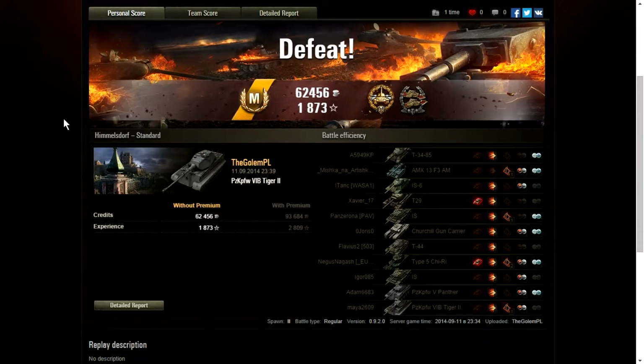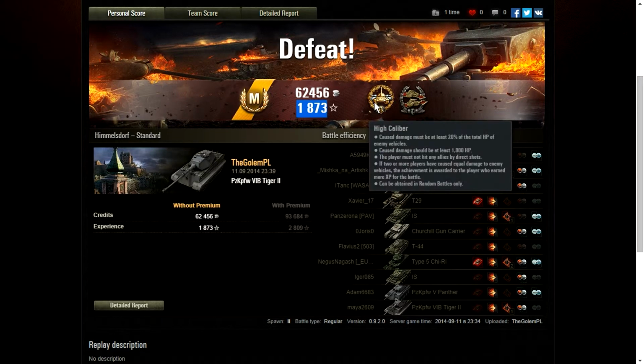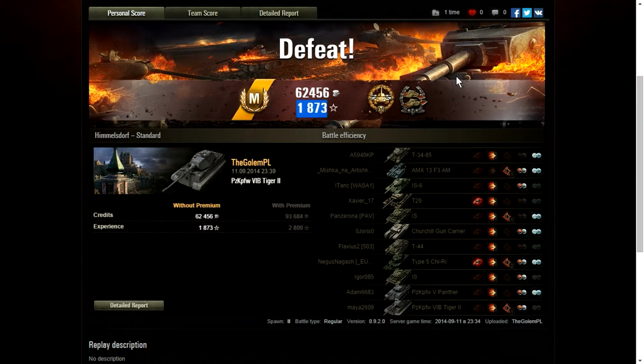Right, let's take a look at TheGolum's post-game stats for his Tiger II battle on Himmelsdorf that you've just watched. He got his Mastery Badge, Ace Tanker. He got 62,456 credits, 1,873 XP. That is not a double, and that is not with premium. If he'd have had premium, he'd have got 2,809, and that still wasn't a double. He got a High Caliber medal, and he got a Confederate. He took out 2 tanks and damaged 10 altogether.